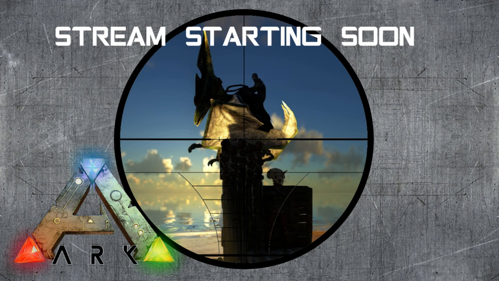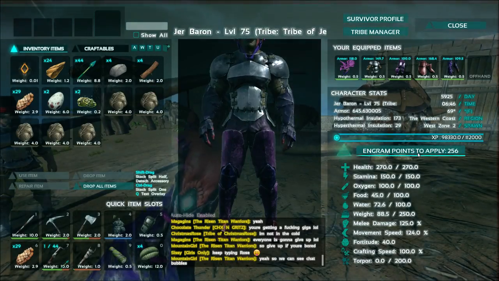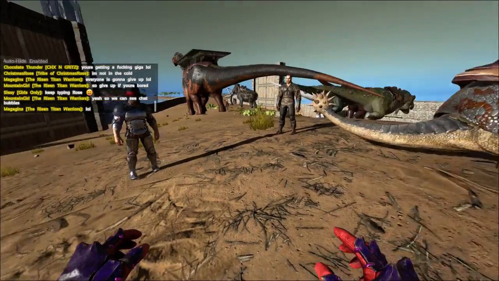Oops, I took a screenshot. Yeah, I need stone reservoir, and then I gotta learn a metal reservoir in order to make scuba tank, and then for the goggles need a scope attachment. Oops, I didn't mean to click that, and I can make the goggles. So I think we should make as much as we can. I got it. It's just lagging. I just realized my OBS is not the overlay. I didn't take it off. All right, there we go. So I just learned all the scuba engrams. You didn't miss anything there.